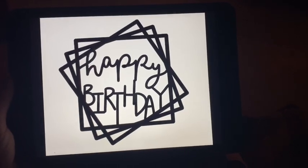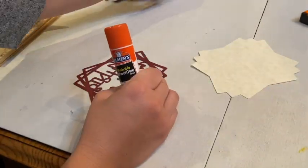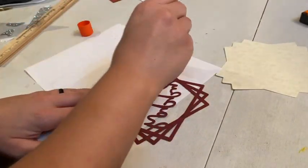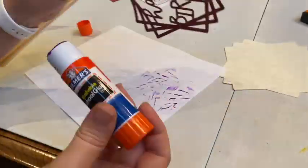And finally, I created a little cake topper also using the Procreate app on my iPad. To do this, I drew a few squares and had them slightly overlapping. And then I wrote happy birthday, probably it felt like a million times until I got it right, so that the letters touched each other and would ever so slightly intersect with my squares, so that when it was cut, there would be no loose pieces.